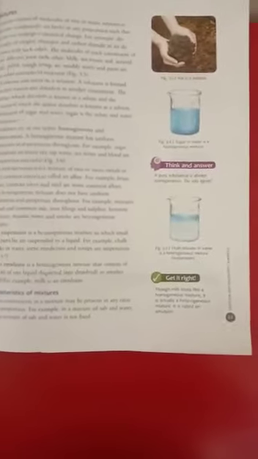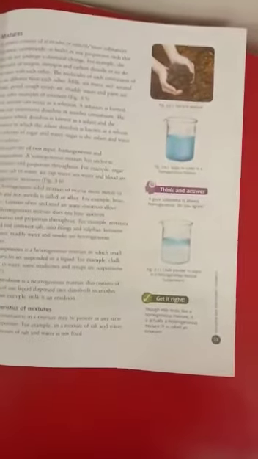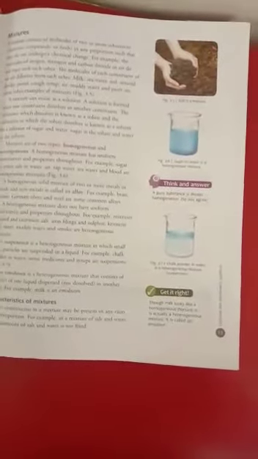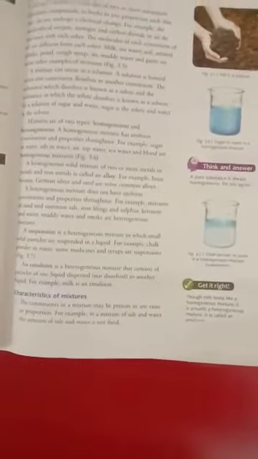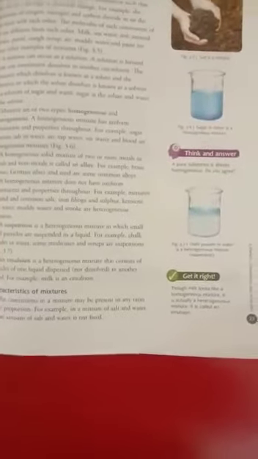Now let us read about the different characteristics of mixtures. Mixture consists of different types of constituents which may be present in any desired ratio. If I want to make a solution of salt and water, according to my wish I can take 5 grams of salt in 1 liter of water or I can take 50 grams of salt in 1 liter of water. According to my wish I can change the amount of constituent in it. So it can be said that the mixtures do not have any fixed proportion. The constituents of the mixtures are not present in fixed proportion or fixed ratio. It can be changed.